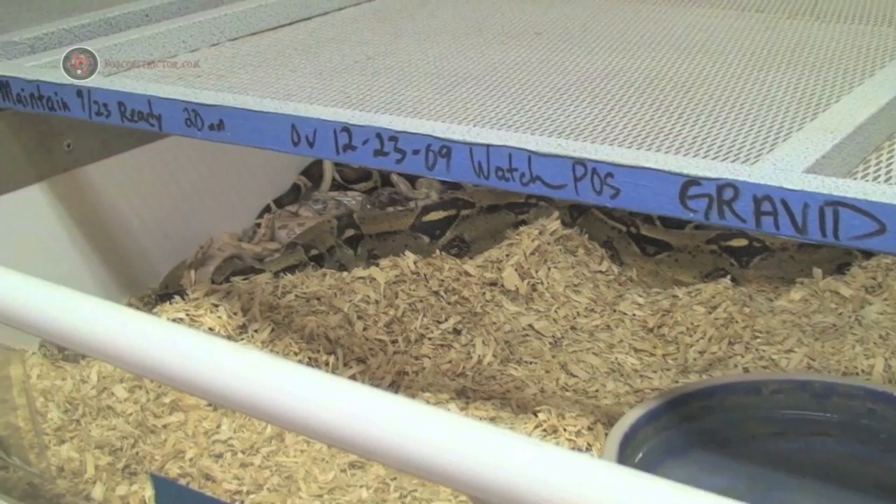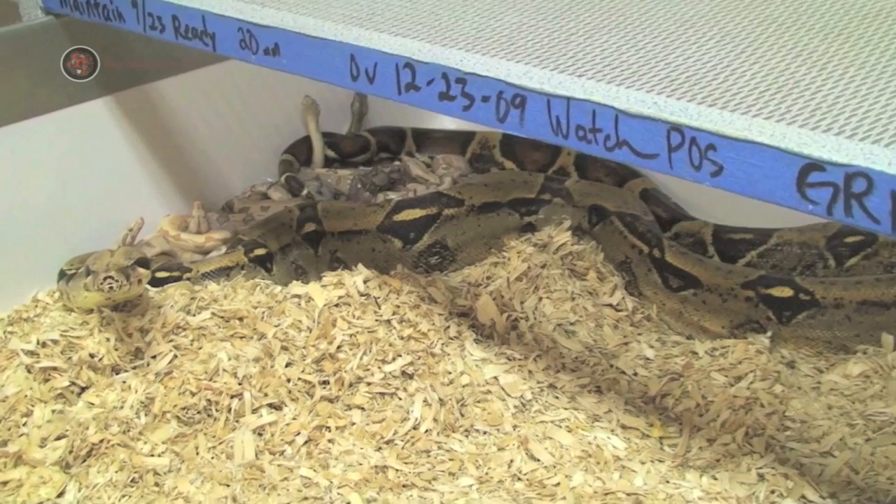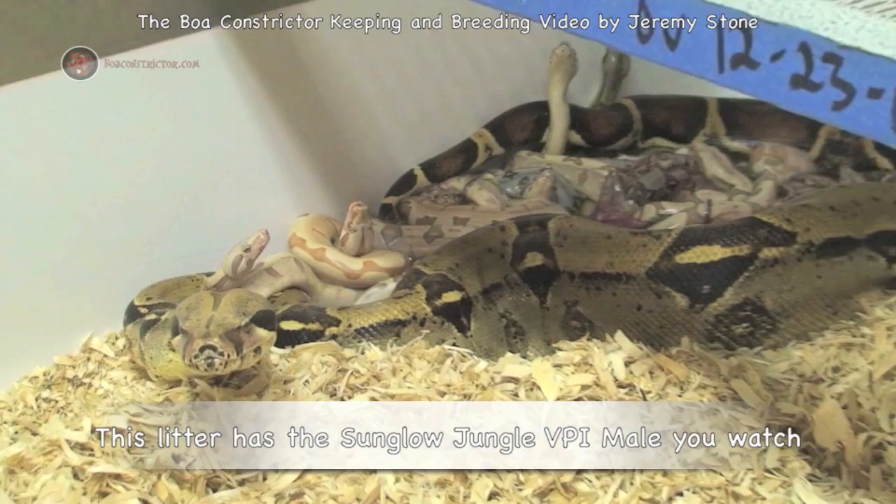Five years after keeping my boas, I was able to breed them at temperatures in the high 90s. I quickly learned that you could breed boas successfully many different ways. When I had my first litter of boas, I was staring at 23 babies. I quickly sold my whole litter of babies for some good cash. From that point on, I was hooked.